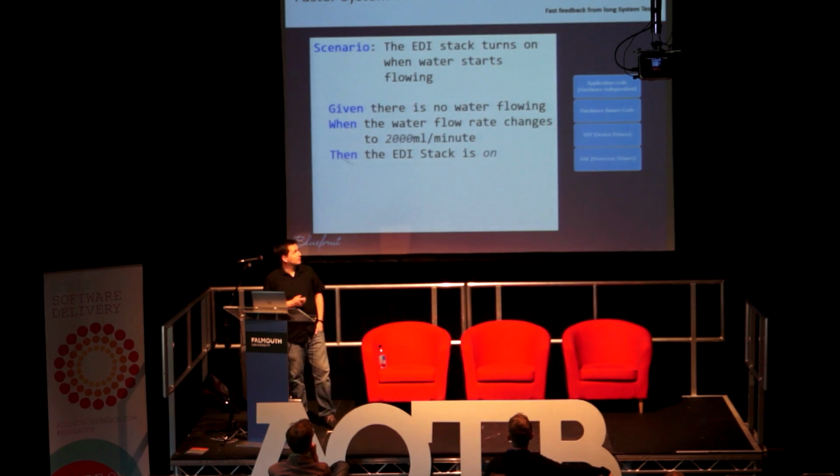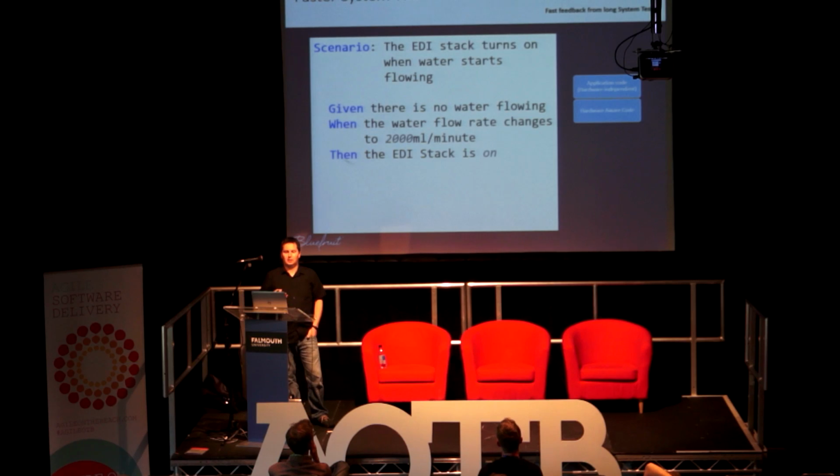So this is one of our simpler system tests. We can run it either manually or automatically, and it's normally run with the code compiled as it is on the right. So in order to get the faster feedback, we change what the test actually runs against. So we remove the code which interacts with the hardware, and we replace it with a fake BSP layer.